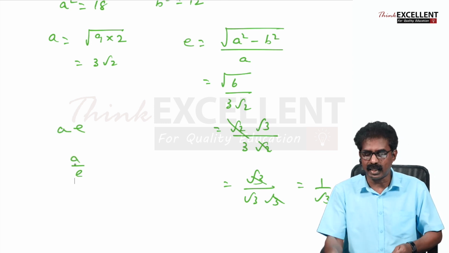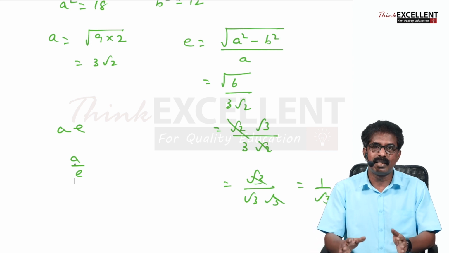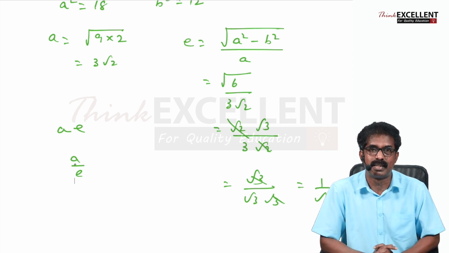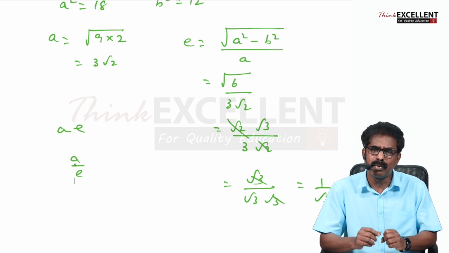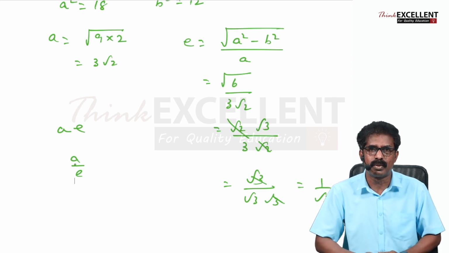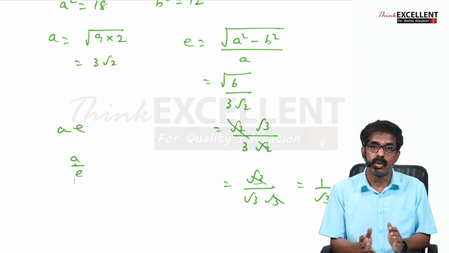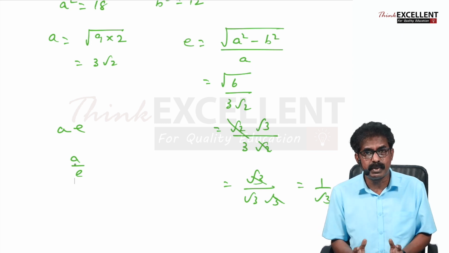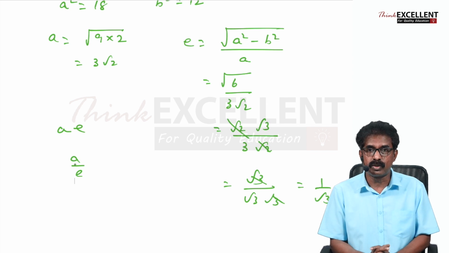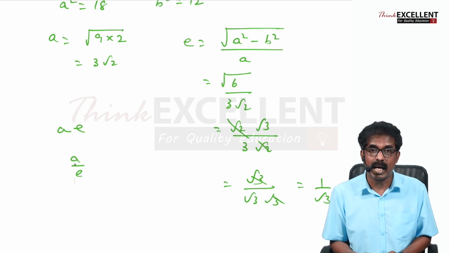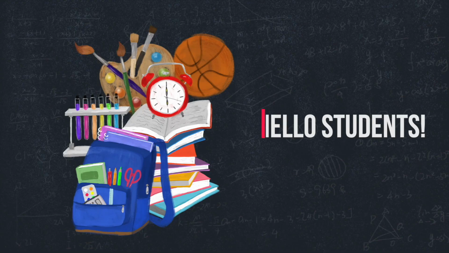So many sums we did. I think you can do that. So practice all these things. Hope you are thorough with ellipse. Go through all the results, then do the sums, whatever they give. You can find the equation of an ellipse from the given information. Then once the equation of the ellipse is given, you can find the center, focus and all. Hope you understood. Prepare well. In the next class, hyperbola will be very, very easy for you. We'll continue in the next class.